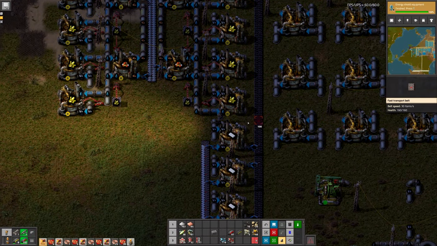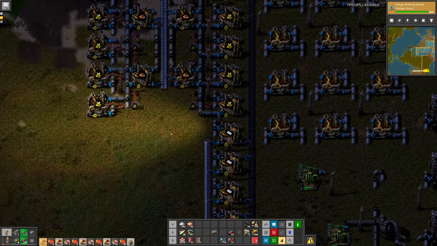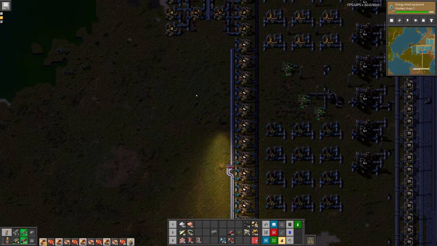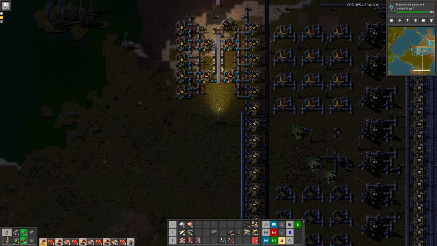So the coal belt can theoretically be split over there, and in the future, in the next episode, we will build the explosive production over there, I think.